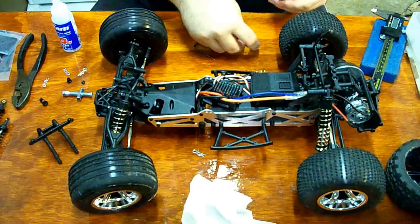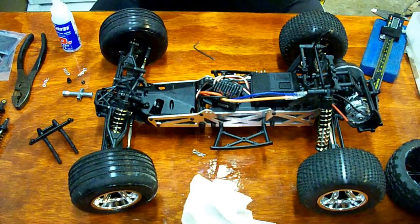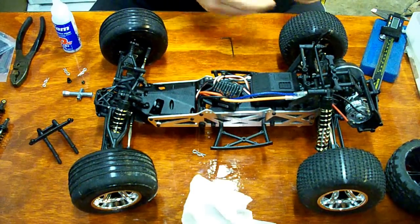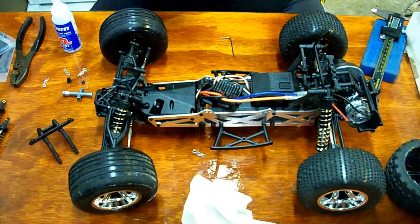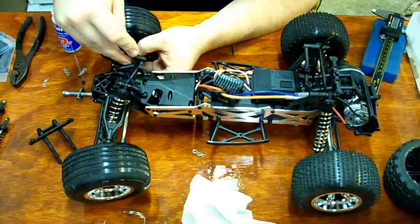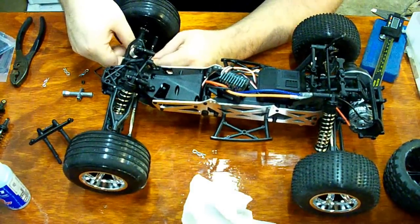Alright. Let's reassemble the shock. Put this back on here. Put this here. Now it feels like we've got some dampening. Alright. Get this guy installed back on here. Outer hole. We gotta find the hole. There we go.